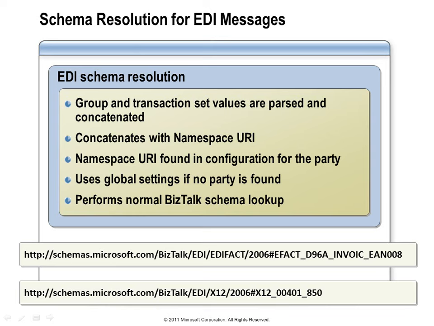They may have different schema validation messages or other settings that you have to tweak or change for those particular partners. We all know that even though we have EDI schemas, not everyone follows them exactly the same. And so this namespace policy allows you to provide a custom namespace and a custom schema then for each party. Now, if there isn't a namespace URI or custom schema defined for that party, it'll use the fallback settings and go find the global settings and look for that schema based on its original namespace.